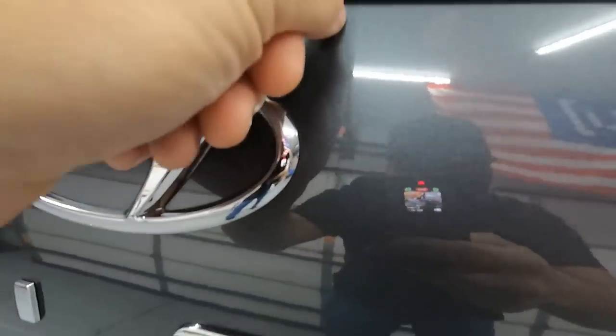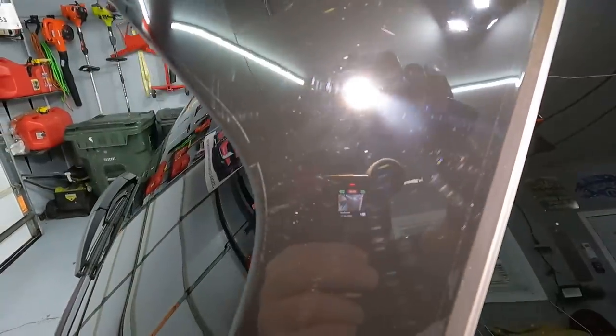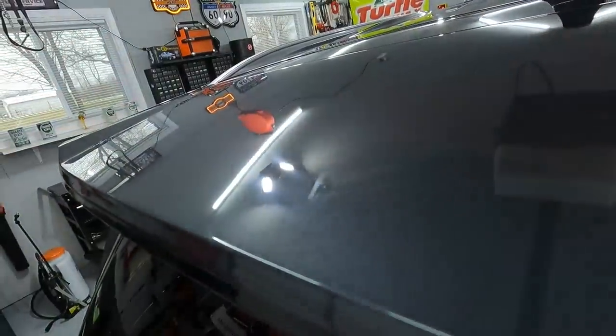There is a line almost like a knife right there. On the other side of the emblem, there's one right there — it just goes straight down. And I notice back here, there's a smudge right here. See that tape line? Whoever prepped this car did a terrible job. There's stuff on the glass. I'm going to have to fix this — look at the swirls in it. I forgot about this up here. I don't even know what this is, but it looks like adhesive. And then the roof is the absolute worst part.